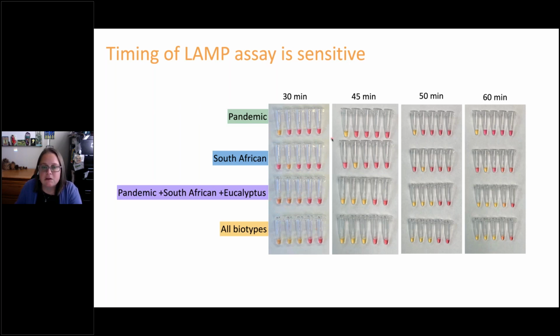If we start to increase our time to 45 minutes, you can see that the yellows are really solid and they're real positives, right? At 50 minutes, you see the same thing here where they're good results, really positive. But then when we start to look at 60 minutes, we start to get some false positives where we get some inconsistent results that occur. So timing is of the essence when we're using this LAMP assay. You don't want to run the assay too short, but you don't want to run it for too long either.